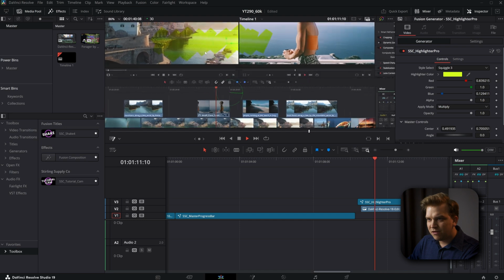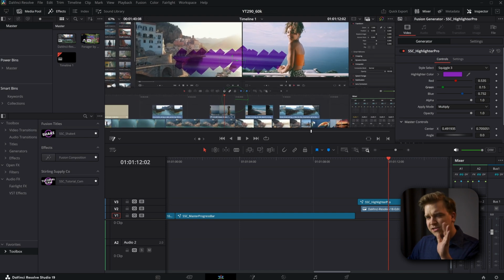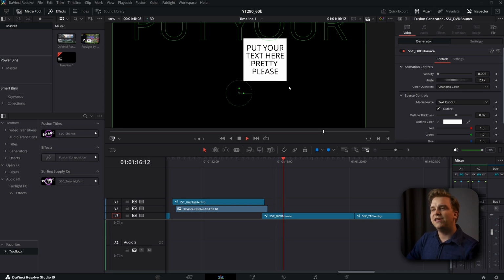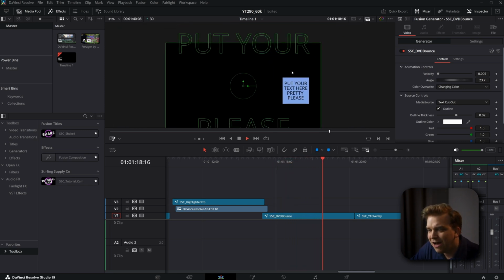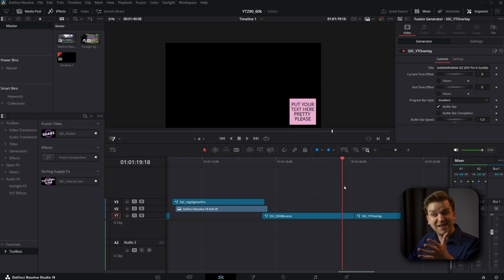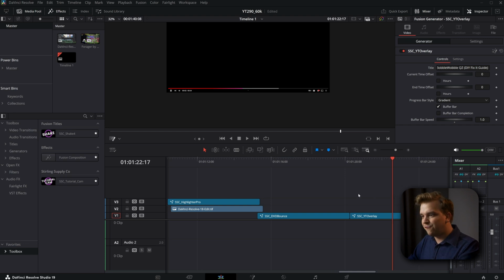Watch. Change the color if you want. Make them purple. Also, this looks so good if you use it over text too. We made the DVD bouncing logo screensaver. Look how cool. I updated this a little while ago, so you can drop an image in here as well. I made a YouTube overlay effect that again is dynamic. You can stretch this, you can change the timing in here to rig up options.